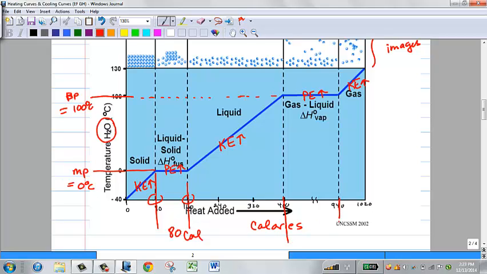The water molecules would break down into hydrogen and oxygen molecules, and then the hydrogen and oxygen molecules would break down into hydrogen and oxygen atoms, and then the electrons would start to come off of those atoms. So by the time I got it to this high temperature, there's no way it's water anymore. So that would not be considered a physical change. So this graph is a little confusing.